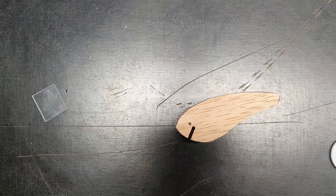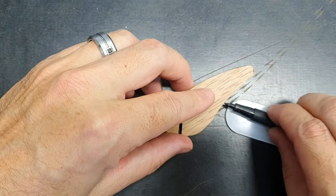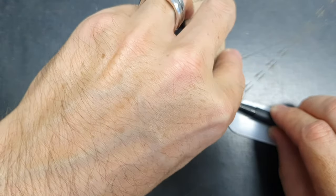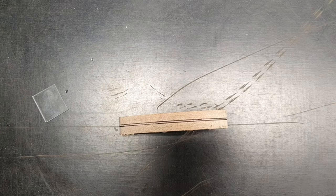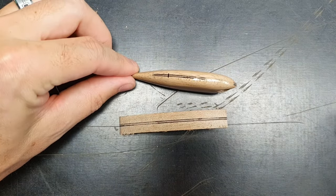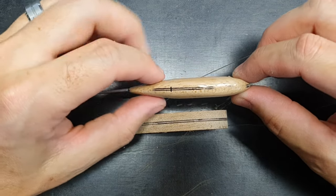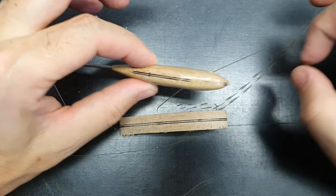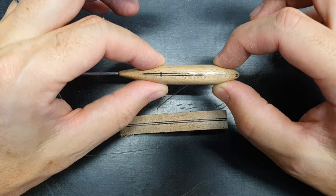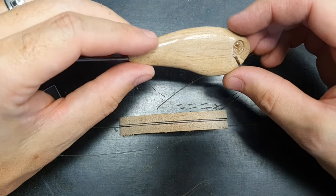Going to mark out the center line. Top profile is very basic on these. You can see the front's literally only tapered to there. The rest of it's all square. Obviously rounded over top and bottom, but square sides. You can sort of see it there.